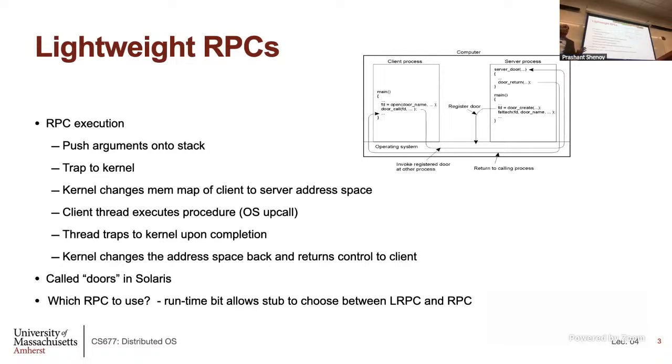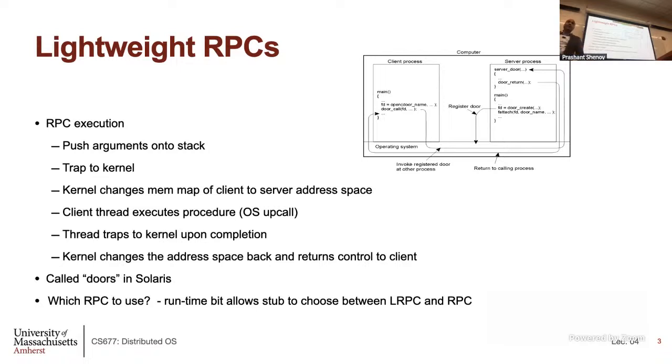Is that clear? Okay. So there are some details of how all of that works, which I'm going to go through very briefly. There's a picture there, but the picture is not showing that there is actually a shared memory region. But what you need to really think about is there's a shared memory buffer that's not shown in this picture, that the client process will put the message and then the server process will actually take the message and process it. Okay? But generally the way it's going to work is you will essentially push the argument onto a stack. You will trap to the kernel.